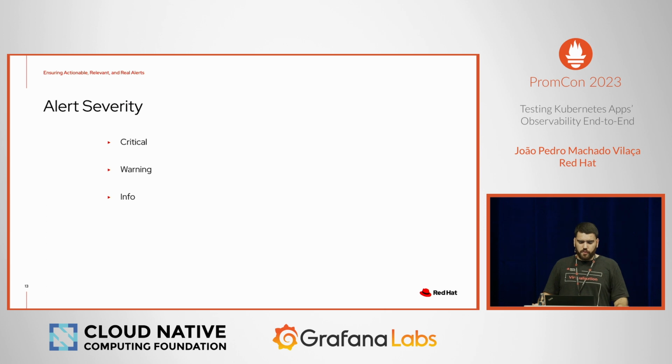So for the alert severity, we should use at least a small set of defined severities. The ones usually suggested are critical, warning, and info. And this is super useful to distinguish which actions we should perform to sort priorities on the upcoming alerts. When we get a critical alert, usually we will page people. If we get a warning alert, maybe let's just create a ticket to be looked at later on in the same day or in the next day. And if you have an info alert, usually don't perform any immediate action, and just create a ticket to be looked at when we have the time.